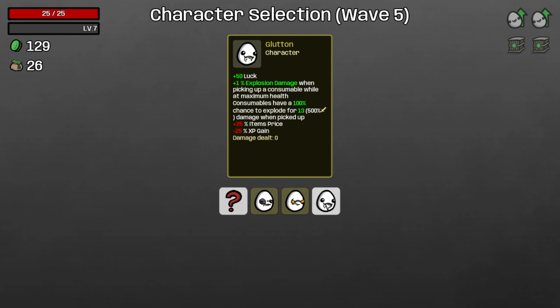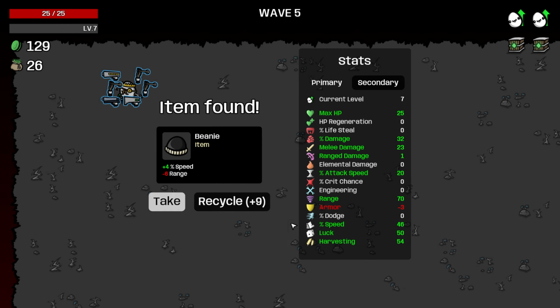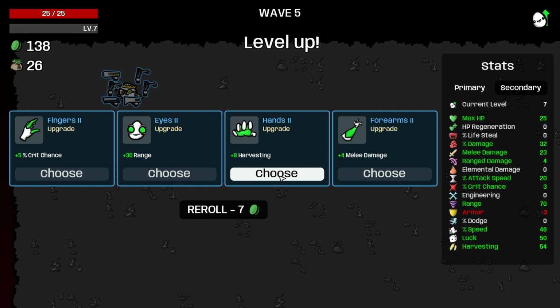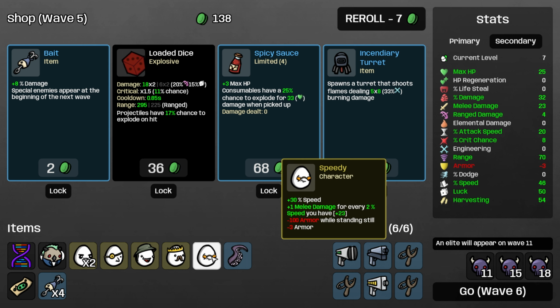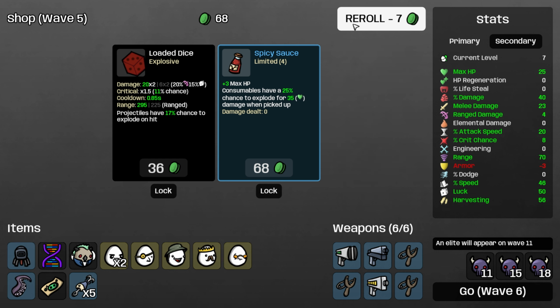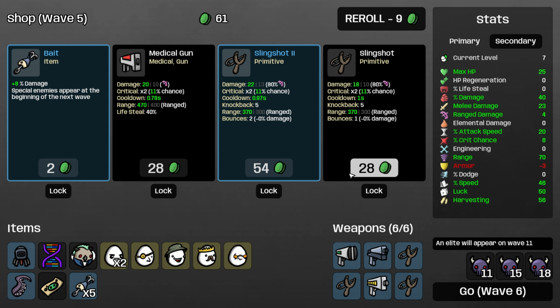Speedy's kind of whatever. Glutton gives more luck, but also nerfs other stuff. I think Speedy's fine as just a speed buff. I'm gonna take crit here. So let's do less armor. I don't feel super confident about bait, but we can take one. Incendiary turret's actually not terrible here.